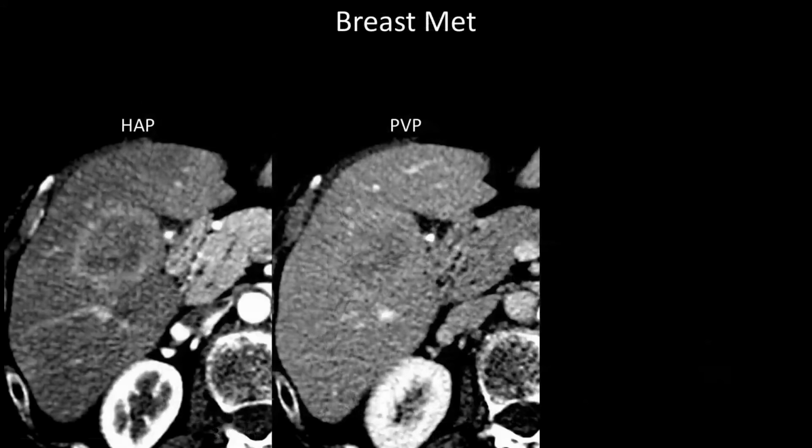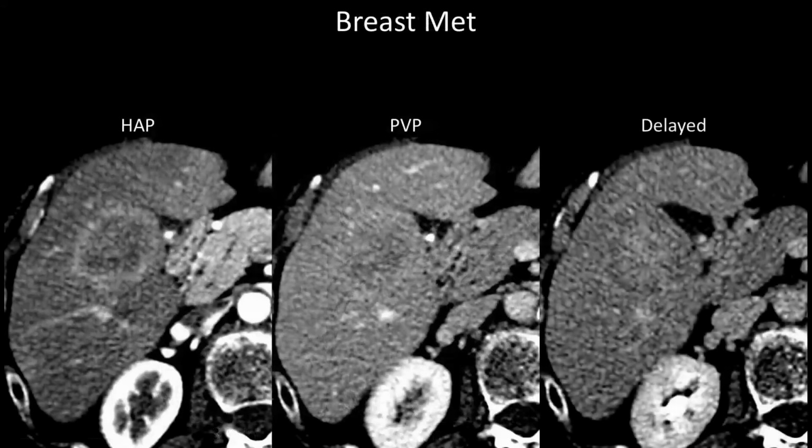Now, some of you might be wondering, especially if you haven't done that much MRI and you've done mainly CT, you might be saying, I don't know what you're talking about with this central pooling and the peripheral washout. I don't see it that much on CT. And the answer is you probably do. You just don't window your images harshly enough. So here's a breast met on CT, and I think you can appreciate that there is rim APHE. And if you look very carefully on the delayed phase, there is central enhancement with peripheral washout. You just have to narrow your window levels enough to see it.